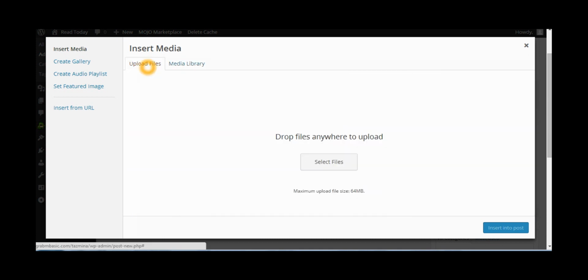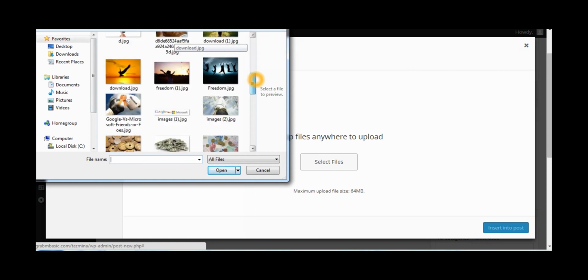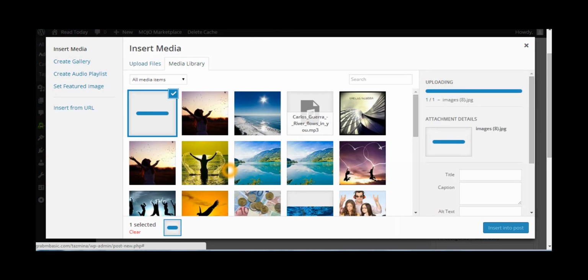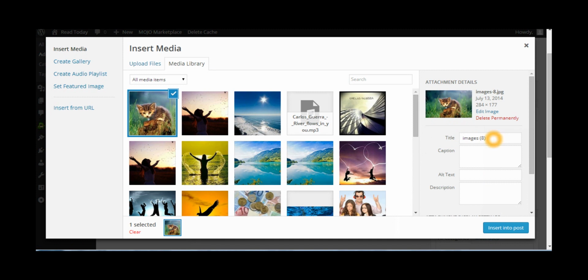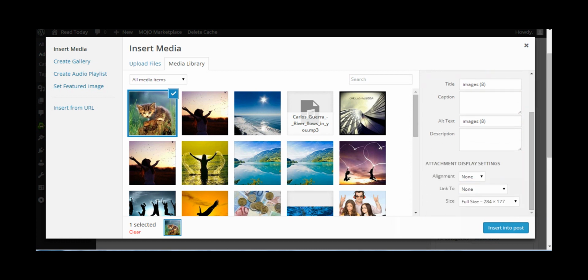I'll click on upload file, select files, I'll choose a photo, choose this one, open, it's uploading. Okay, I'll copy the alternative text here as well. Again, I'm not linking. Insert into post.